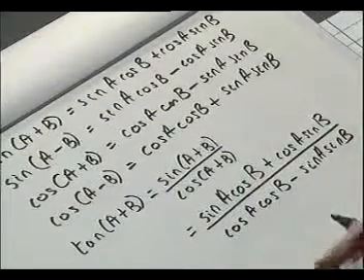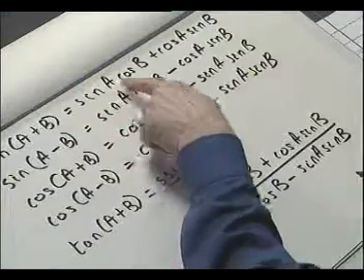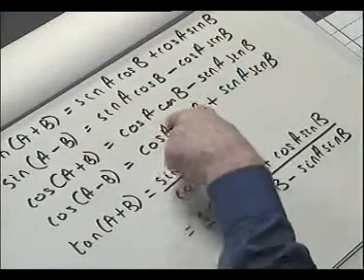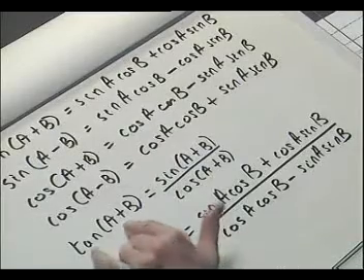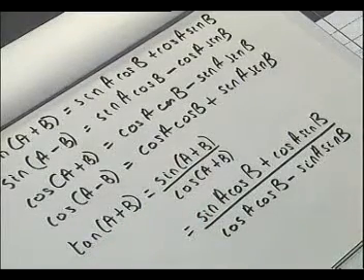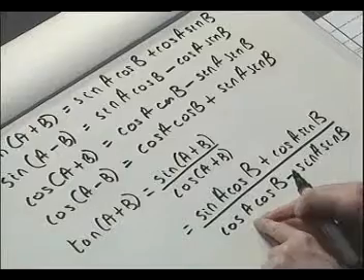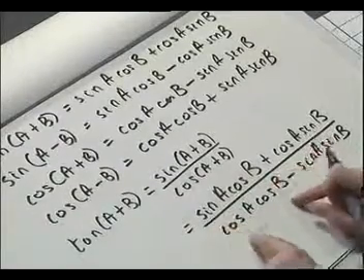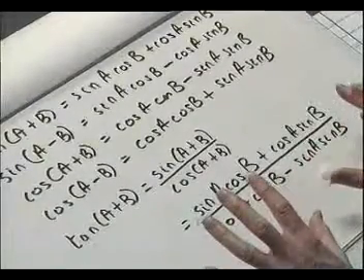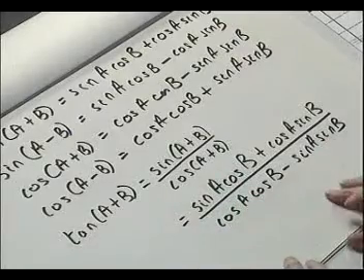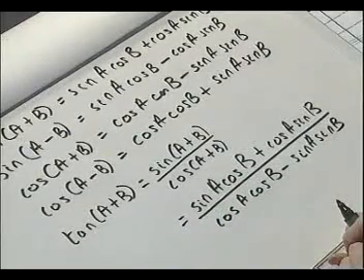Now this looks very unwieldy, and it would be nice if, in the same way that this is in terms of sines and cosines, and this one's in terms of sines and cosines, I could have tan of A plus B somehow in terms of tangent and possibly cotangent, but certainly I want to have some tangents in there. So what can I do? Well, look at this term here, cos A cos B. Supposing I divided everything by that term, cos A cos B.